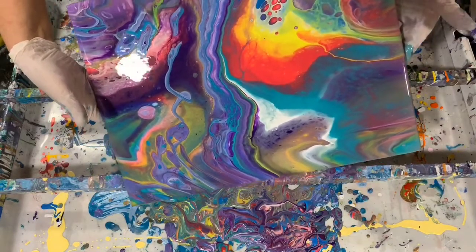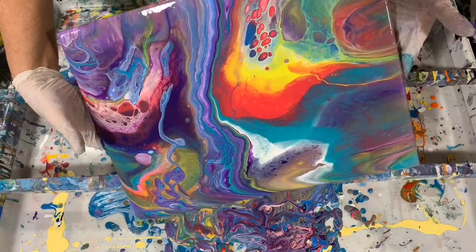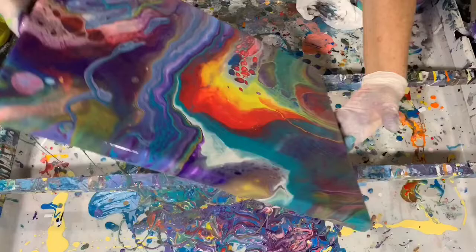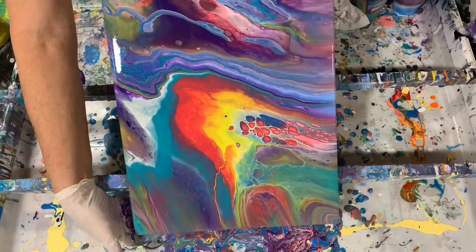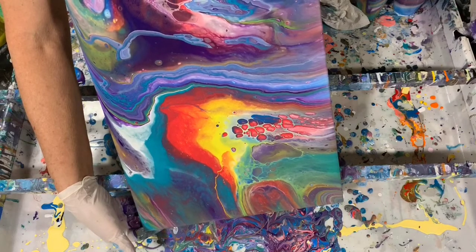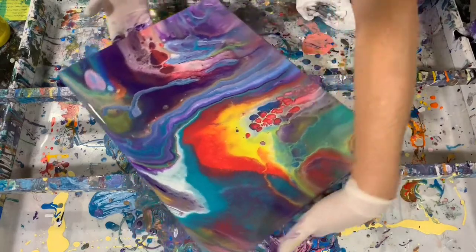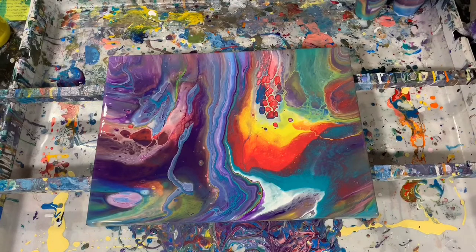I think I'm going to take some off down here, down at this corner. Still a lot of paint on there. Okay. Just bringing these stripes more down into the middle here, and then I'll take a look at it. And I think composition-wise, this would be the top, but I'm not sure at this point, but I thought I'd let you see it that way.